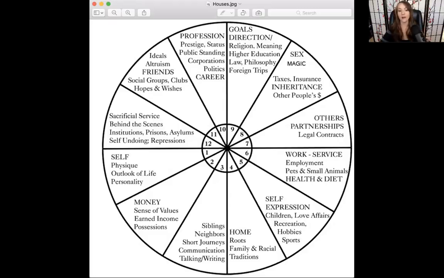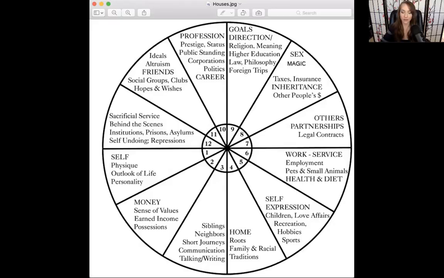The solar return Sun in the third house indicates that you're going to be focusing on communication. This is going to be a big year for you in terms of ideas, in terms of education, in terms of thinking about things in new ways. This could be a focus on your community, on your immediate surroundings. It could be a focus on travel. This is also, with the Sun in the third house, maybe you'll purchase a new vehicle. This also has to do with short journeys.